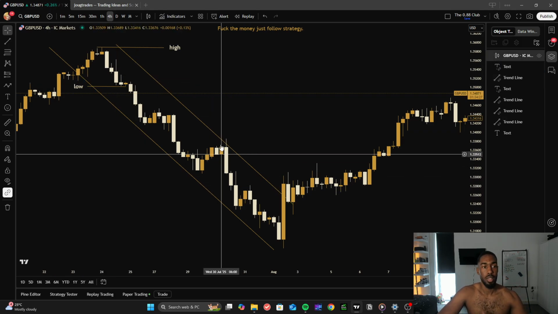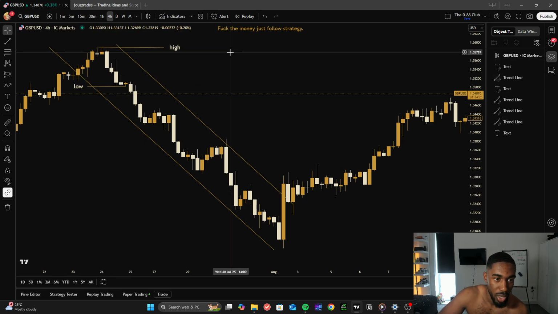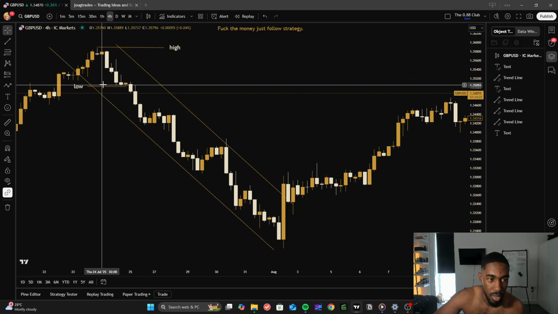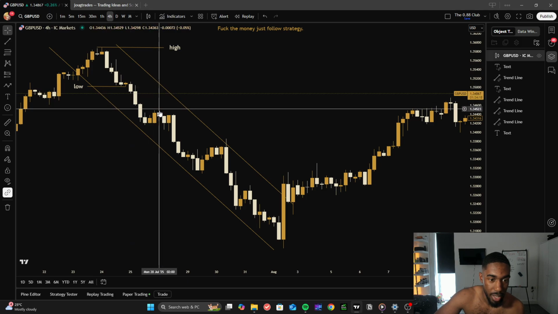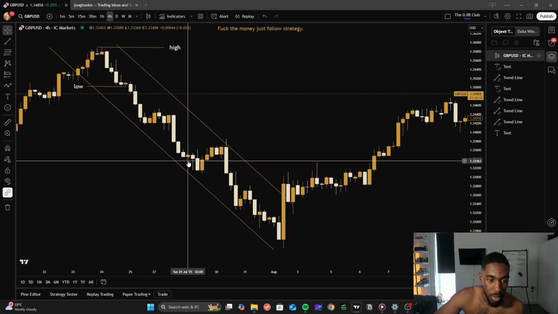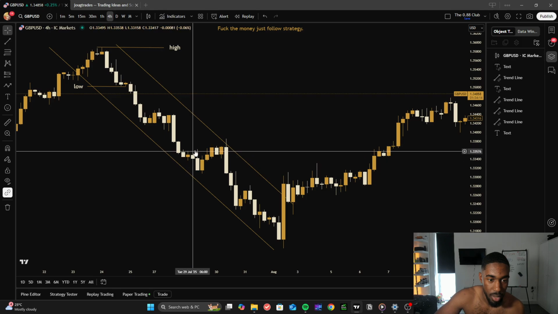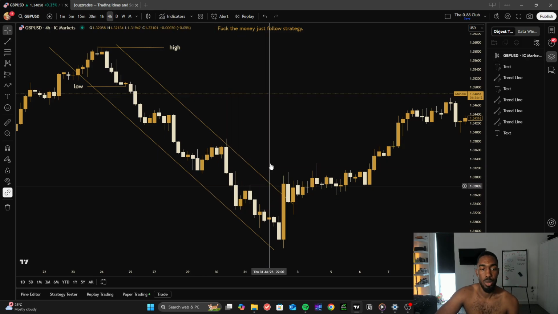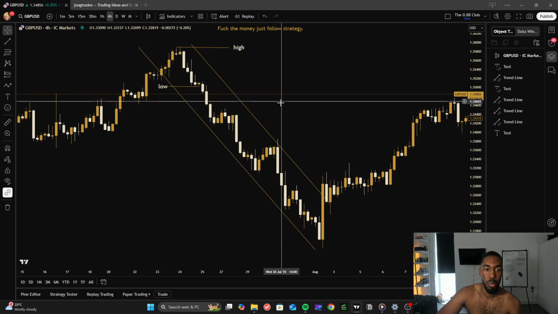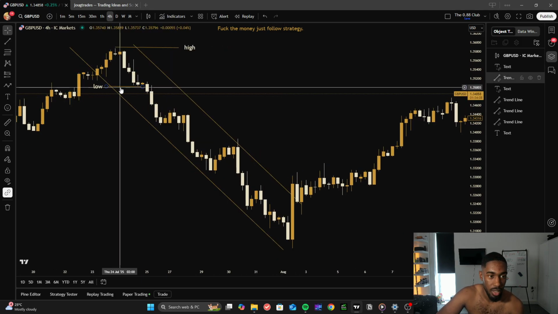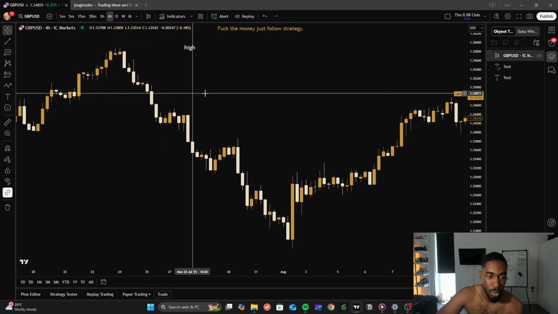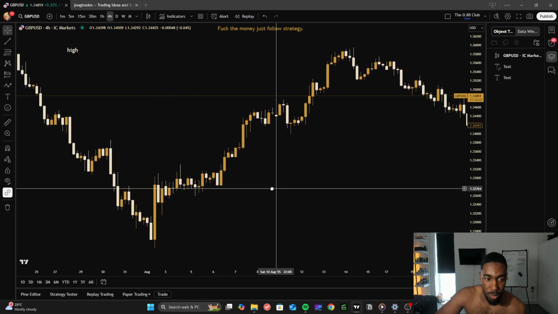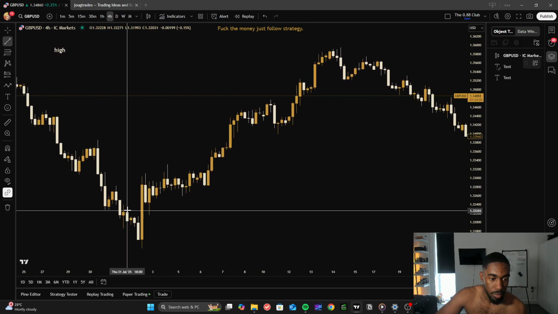Cool. So with this logic, we are forming lower lows and lower highs. We have a low here, lower low. We have a high here, lower high. Down, up, lower low. Up, down, lower high. And so on and so on. And you can literally just tell by your eye, we're going downwards. It's not that hard. Cool. And we'll get into candlesticks more in depth so you know how they work. And then for up movement, bullish, we are literally going up.